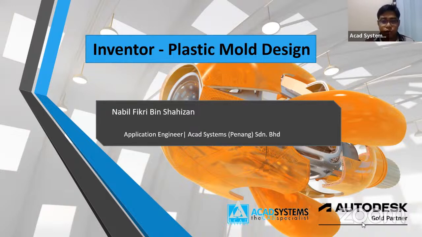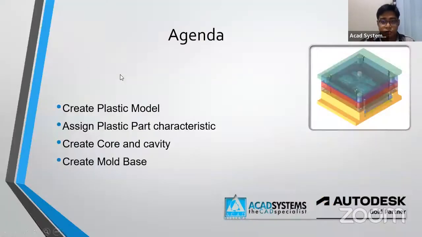For today's topic, we'll take a look at the plastic mold design. So this will be the topic. So this will be the agenda that we're going to go through today. So we're going to create a plastic model, right? And then we're going to assign a plastic part characteristics. Then we're going to create core and cavity, and lastly, we're going to create a mold base.